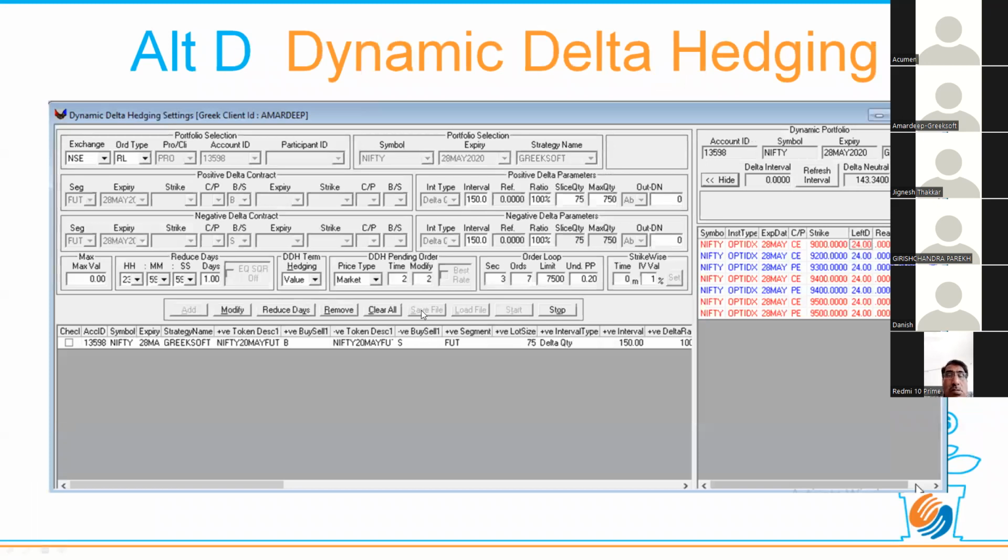So now here, what I do is I tell the system, whenever you see a delta of say 150 or 100, I want to hedge it. And how do I want to hedge it? Do I want to hedge it through futures or options or equity or spreads, or maybe synthetic options? So I can give various options, and accordingly the system will automatically hedge my delta as per the parameters mentioned by me. This is closely looped with my F7 screen.